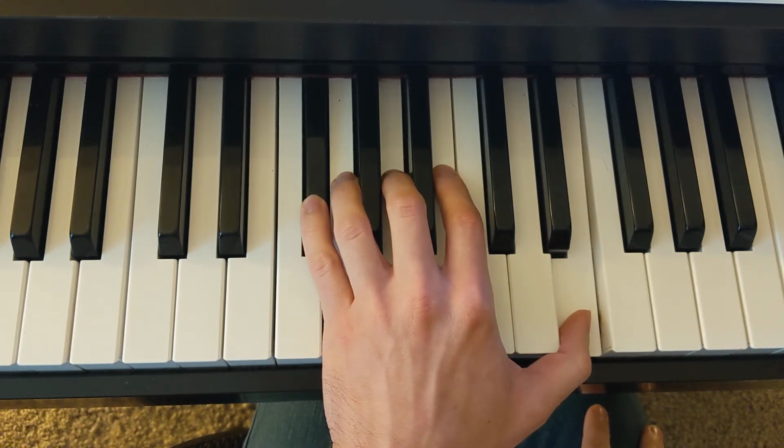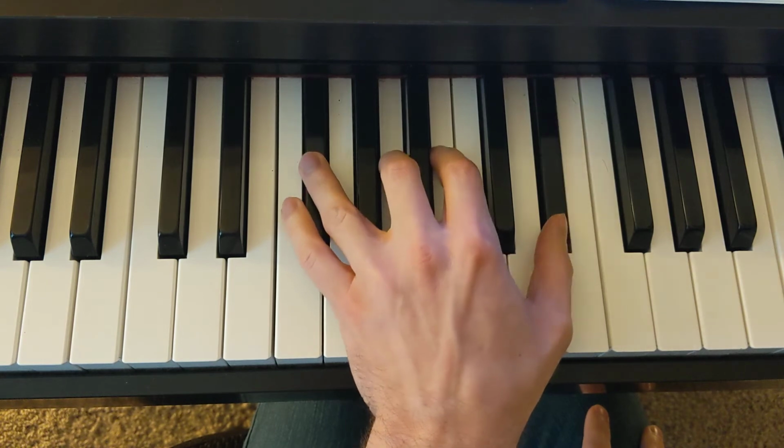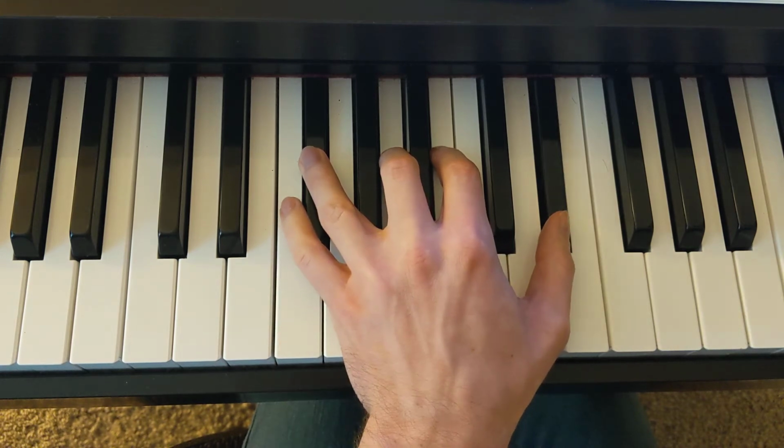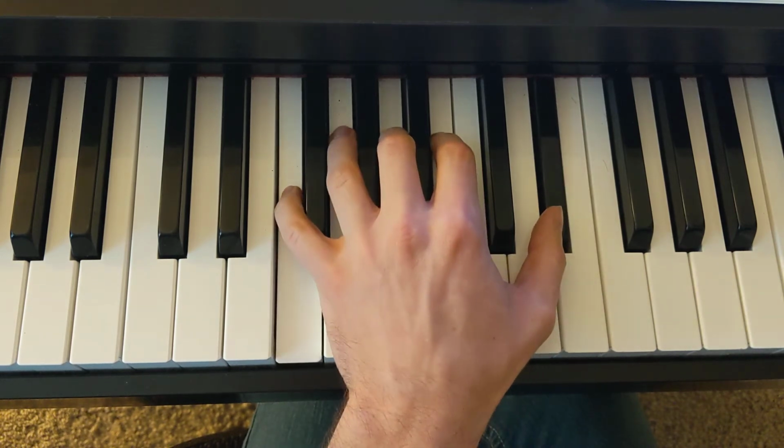The next chord, this is our fingering. And you might go, why in the world would we switch fingers? What's the point? Well, the point is so now we can make this legato moving from this chord to the next chord.